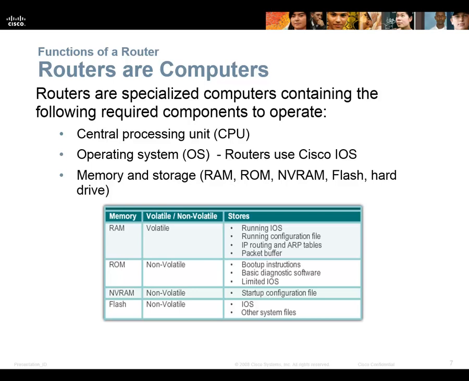So essentially, a router is a small little computer. They have their own CPU. They have their own operating system. In our case, IOS. Remember that capital I. I've talked about the capital and lowercase I and the fun with Apple and Cisco. And they have their own storage. They have RAM, they have ROM, they have NVRAM, then they have flash, and some large ones may even have a hard drive.